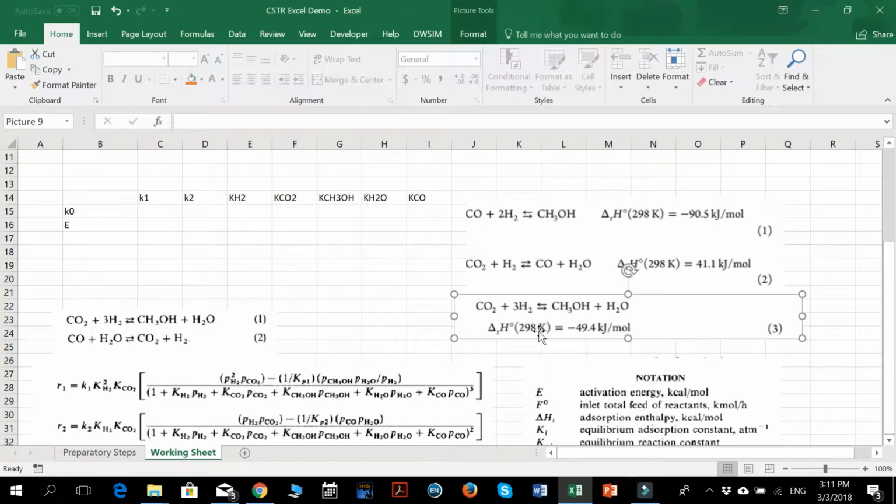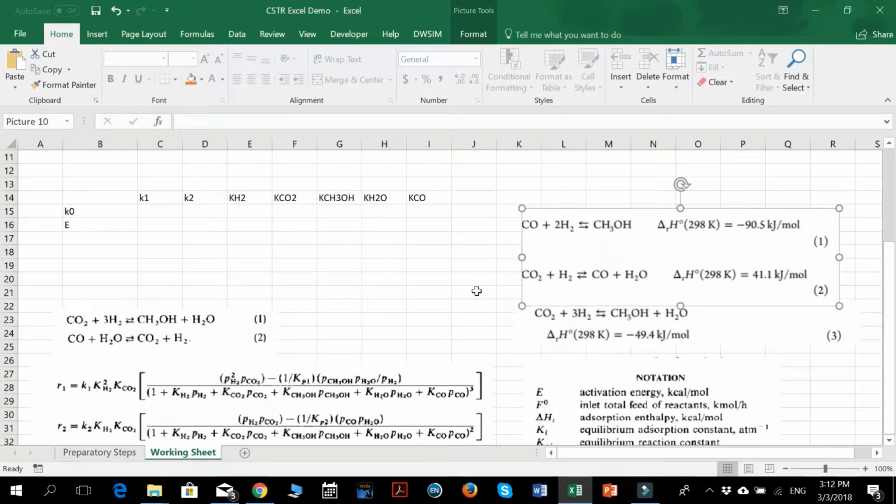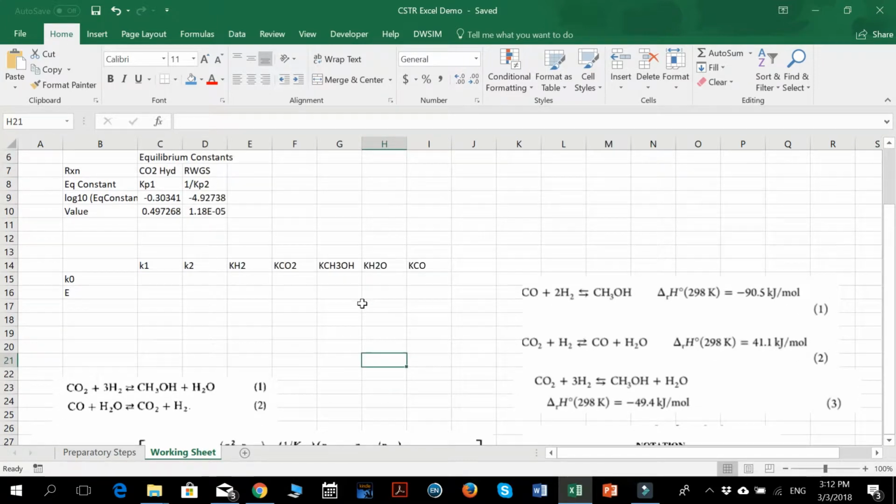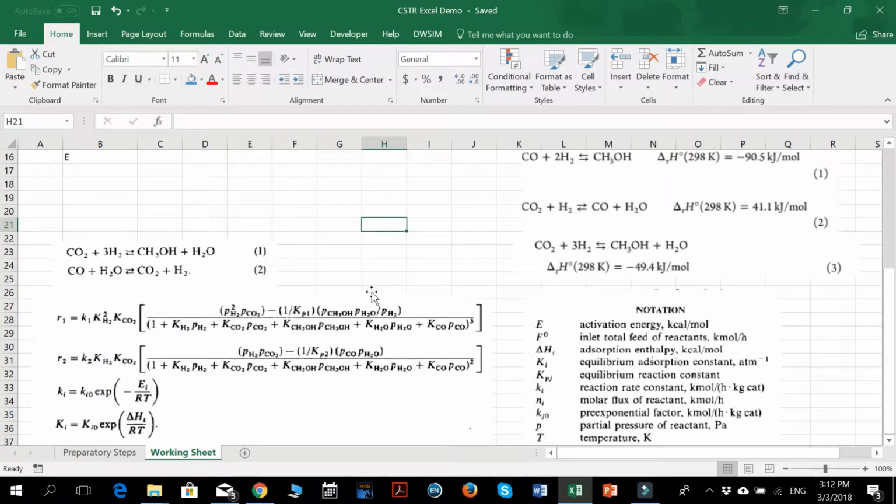If you have any questions, you can post them in the comments and I can explain a little more. But if you study equilibrium, this should be quite clear to you: having the reactions in the opposite direction means the equilibrium direction is opposite. So anyway, let's just save this and continue.